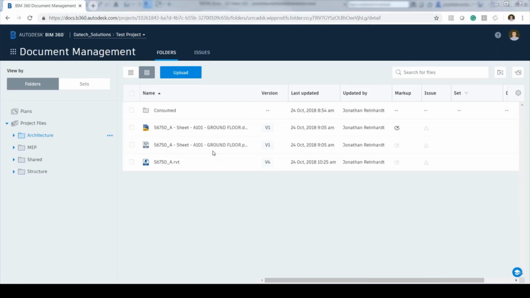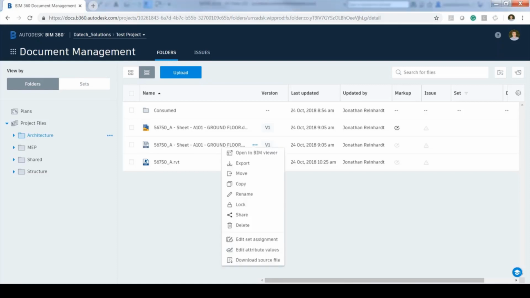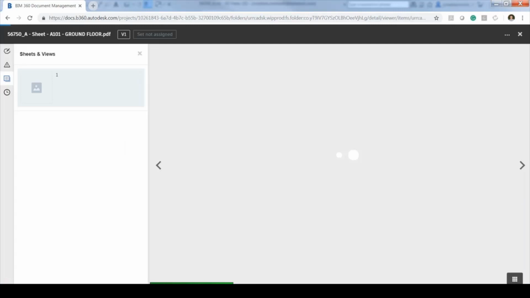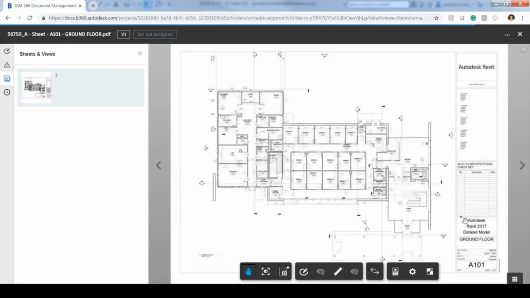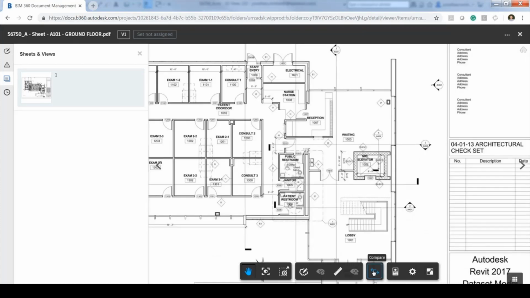And just to show you that you are able to view PDF drawings in here as well. So this is a PDF file, a frozen drawing. And you can also do drawing compare on this as well. Now I don't have a version 2 uploaded, but if I had a version 2, and this is between PDFs, remember, I could select version 2 and the different changes will highlight in a different color on the PDF drawing as well.